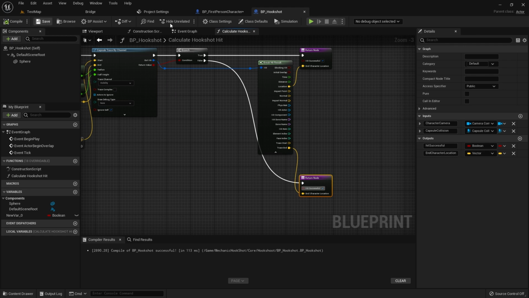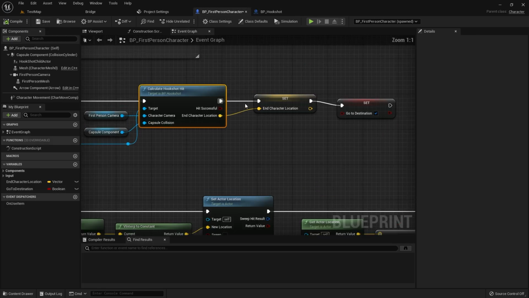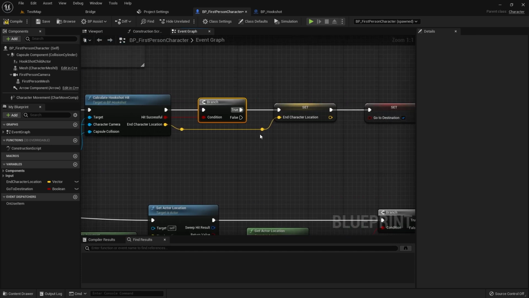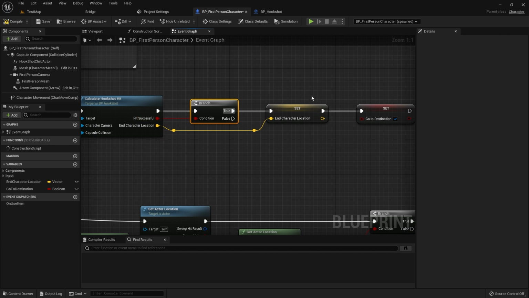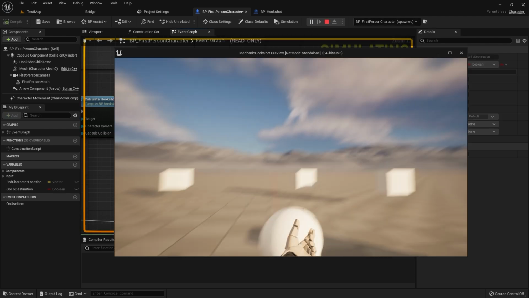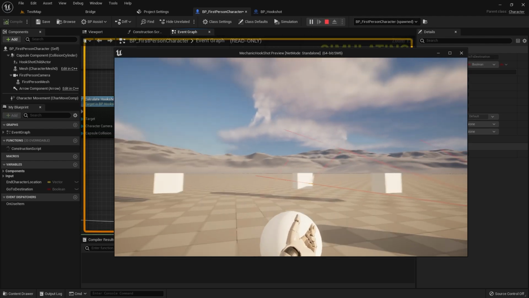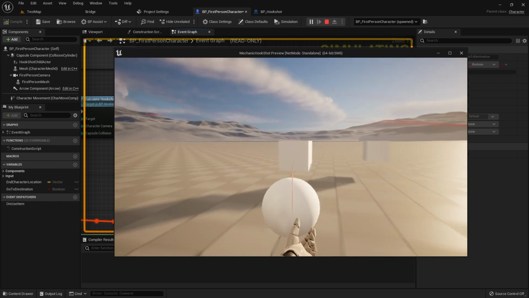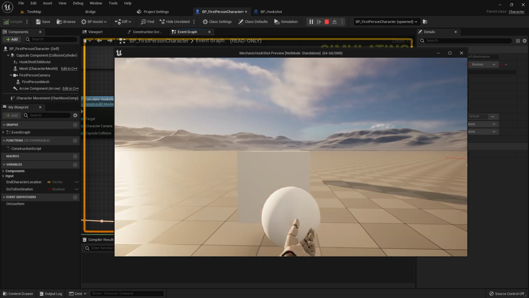Let's compile and save, and let's go back to the character. With this hit successful, I can press if, a branch, and now if the hit was successful, then I will for sure save the end character location, and let's put this character to go to the destination. Let's press play. If I don't hit anything, nothing happens. If I hit something, then for sure my character is working correctly.